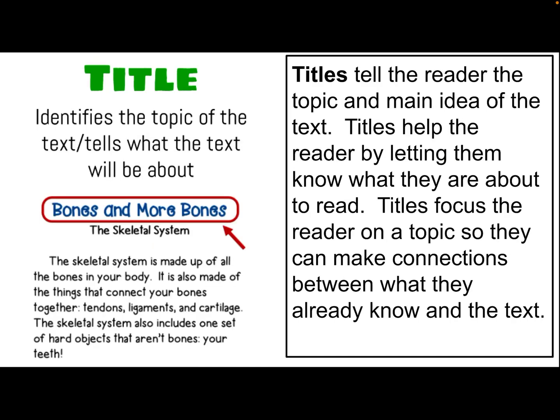Okay, so next we have the title. Well, the title identifies the topic of the text. What will this text be about? So it tells the reader the topic and the main idea of the text. The titles help the reader by letting them know what they're going to be reading, what they're going to be learning about. Titles focus the reader on topics so they can make connections between what they already know and the text.